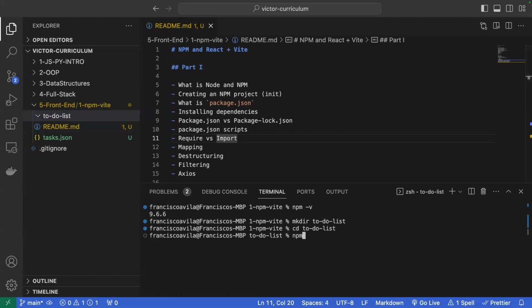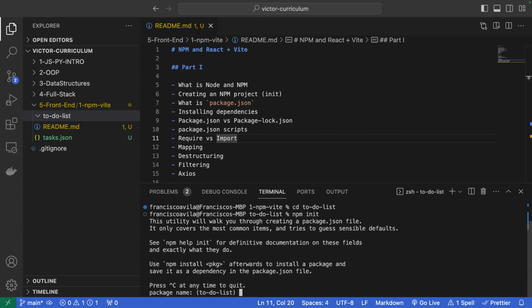But the moment I run npm init, I'm going to get asked a series of questions. So now when I say npm init, it's going to tell me, hey, if you wanted something different than just to initialize a package.json, you need to let us know. Is there anything that you would like to name this package? It's going to ask, what's the package name you would like to name this? And it assumes that you just want to name it the same thing as the directory.